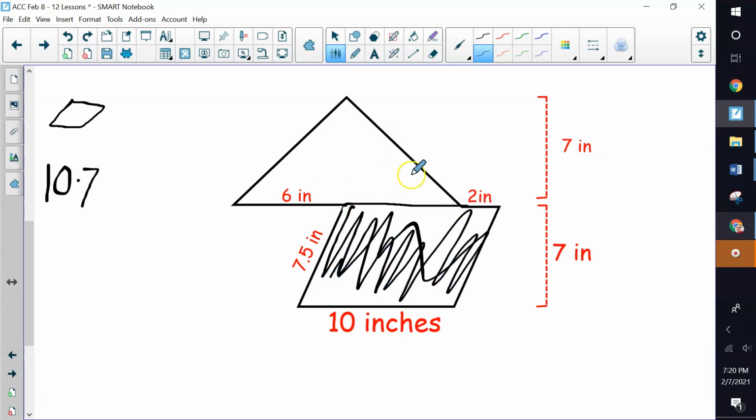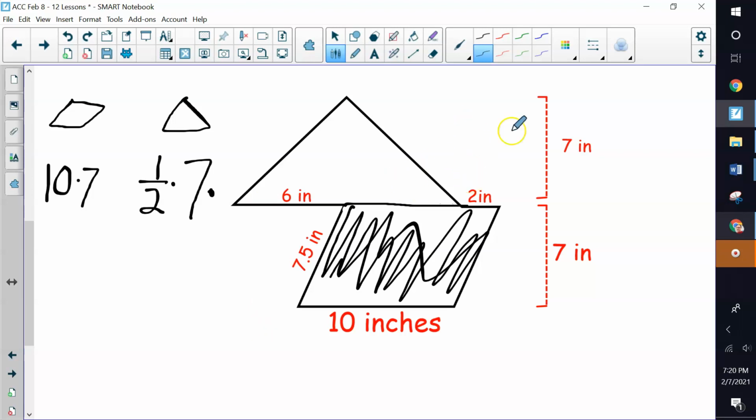Now we need the hard part, which is the triangle shape. So what do we not forget? The 1/2. We need the base and the height. Well, the height's easy. The height is 7 because this is up and down like this. This is the 90 degrees from the base. Let's just put the 7 down here. Now the hard part is the base because it doesn't tell us what the base is.